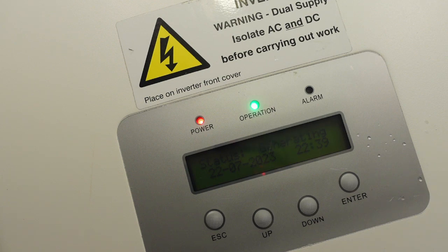Status generating. Might have a working unit here. It's the first time I've plugged it in, you see. Power 0 watts. That's not what we want to see, but it's not giving me an error yet. So I'll bring up, it says it's generating, which is quite positive. Yeah, there's a relay clicking again. I've given it a bit more DC.